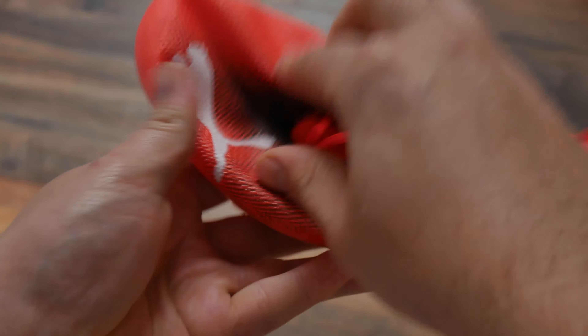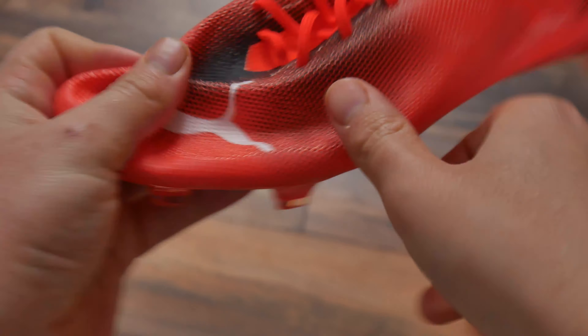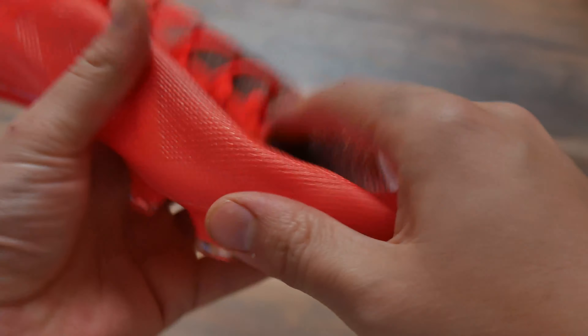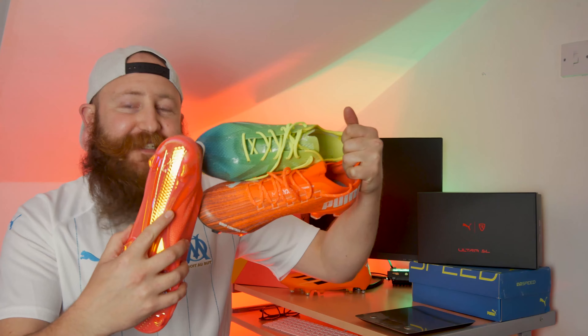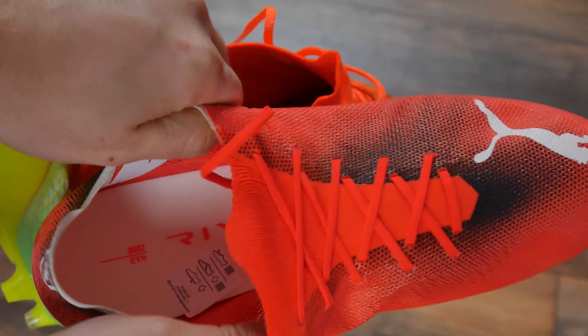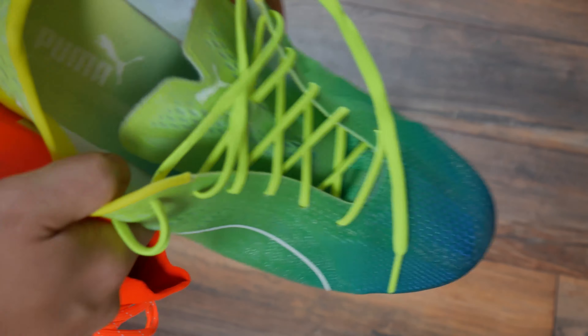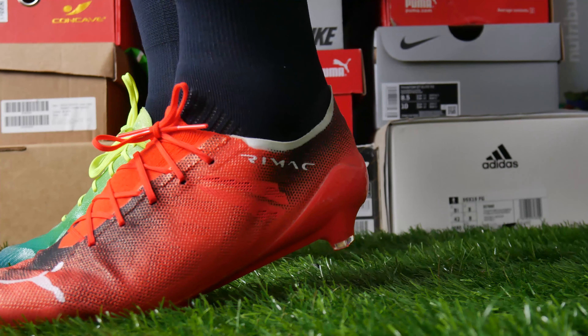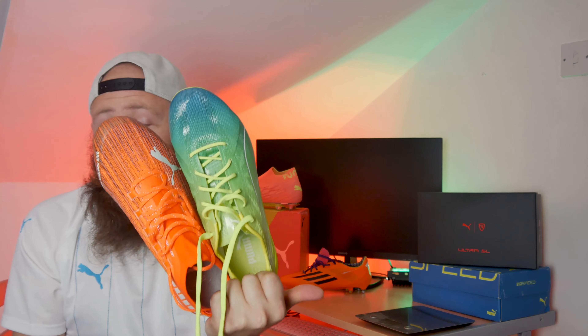It's not soft in the conventional sense — it's super flexible and super pliable. It's not actually a soft material; it feels quite rough and is fairly heavily textured, but that doesn't make it soft even though it's super pliable. An area where you do have more Ultra than SL is the central lacing portion. This is actually a one-piece upper, which you don't get on the SLs — that's a two-piece construction. The Ultra is one piece and so are these. There is a knitted area that runs up the middle of the boot that stretches and gives you a bit better lockdown, and is probably more effective than the two-piece in the original SLs.